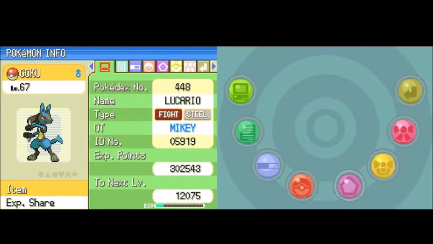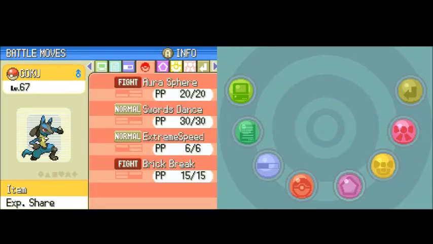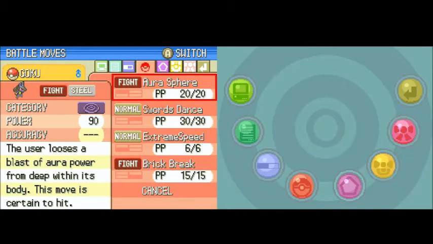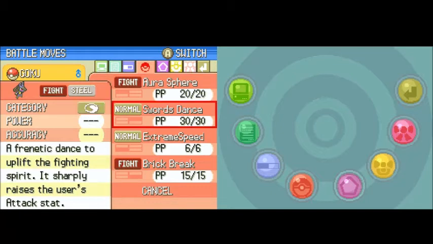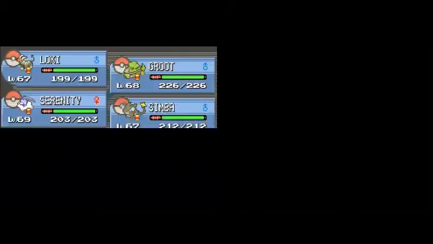And last up is Goku, who got almost no traction in the Elite Four last time. Hopefully that'll change because he's got wickedly high stats now. He's got the XP Share, so he's going to be my secret weapon. The only attack he has in the game that's not physical is Aura Sphere, but he also knows Swords Dance to make Extreme Speed and Brick Break even more powerful.